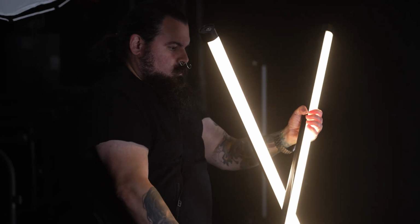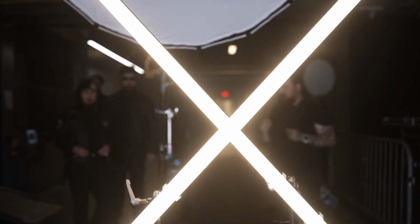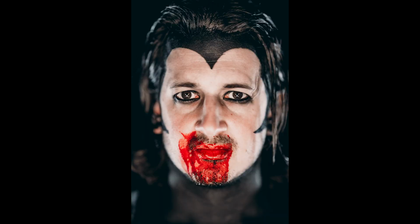In another quick change, we slid the 300B2 out of the way and pulled 2 tubes from behind them, set it to 3000K in an X shape at 50%, while the rim lights, also 30 XRs, are set to 5500K at 100% to continue with the same cold tone kind of vampiric vibes from the previous set, and also making it so the catch light in their eyes will be X.